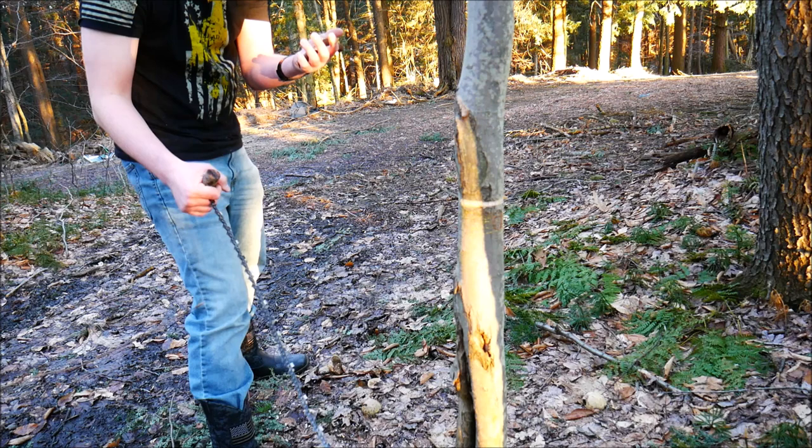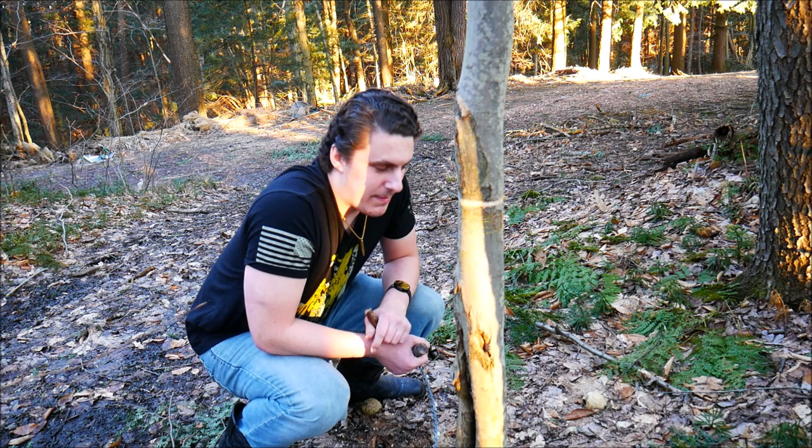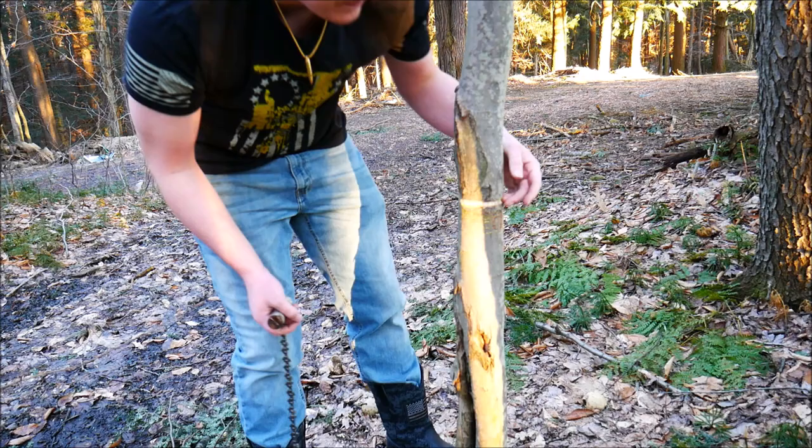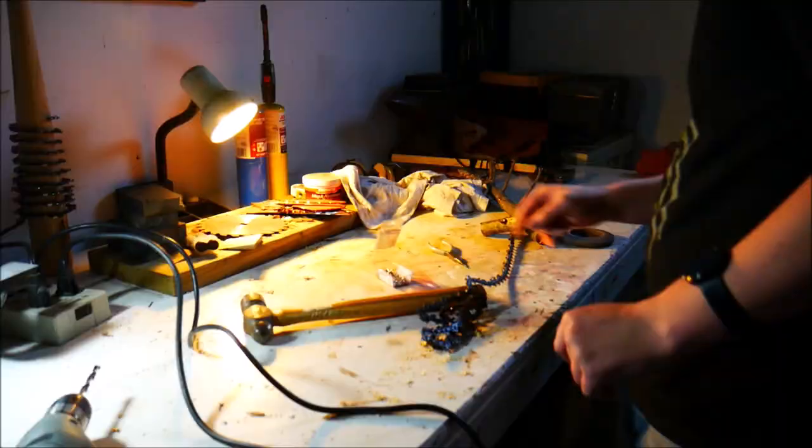Well, looks like we're making a trip back to the garage. Learned by my mistake. Don't use thin wood for this at all. But besides that, just look at how, after a few swings, it got decently deep. Two times now, it was a mess up.